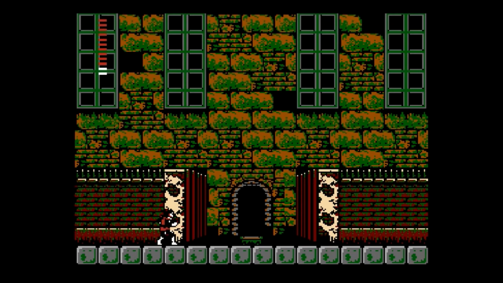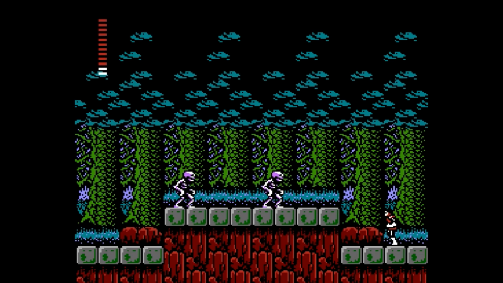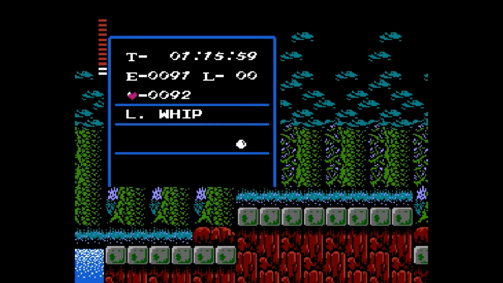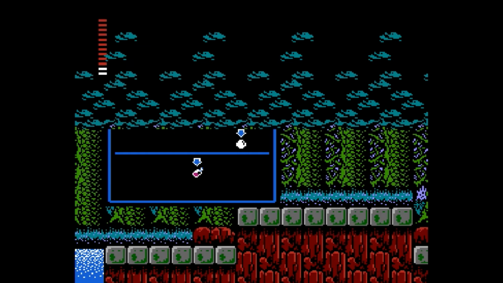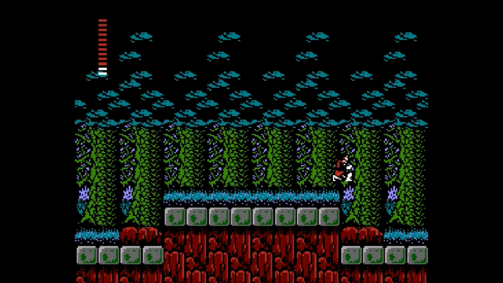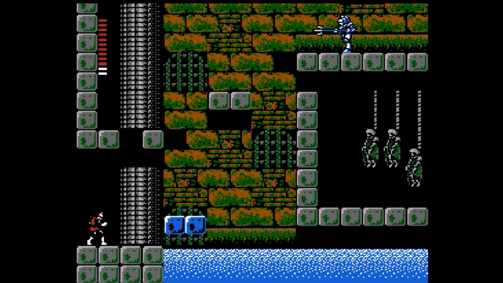Here's the first mansion in the game, but before we go here, I do want to get the upgraded whip, just so we're a bit more prepared for it. Actually, what time is it? Ooh. You know, maybe I should do the mansion first, because I'm not going to make it back to town before nightfall, and I don't want to just sit through the night yet again. So we'll get plenty of hearts here.